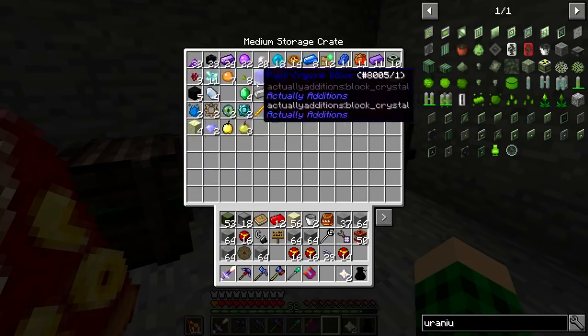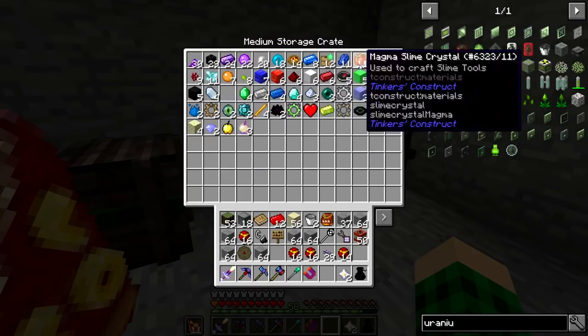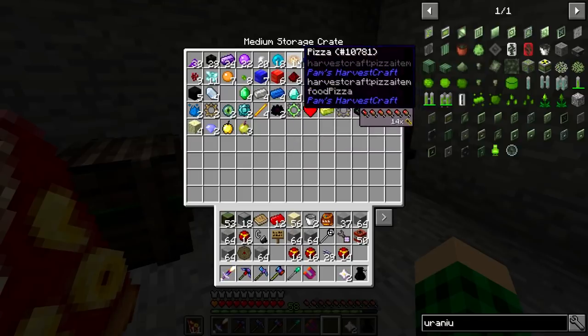But a lot of different things, like overgrowth seeds, dimensional shards, weather skulls, drawer upgrades, magma slime crystals. We get pizza, which we could use as food.